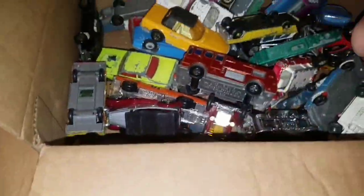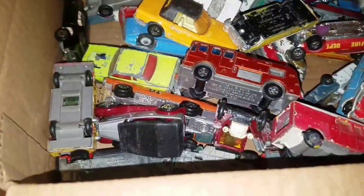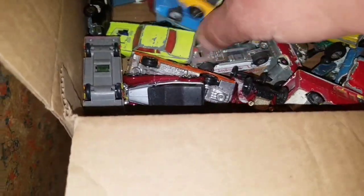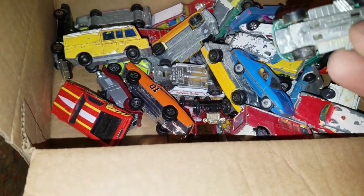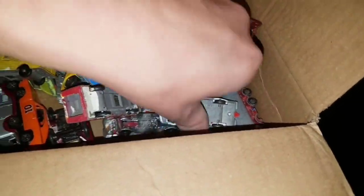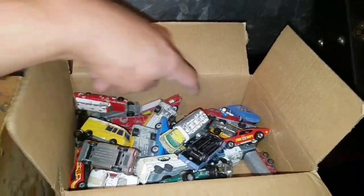Lots, tons of vintage cars, die cast. Oh man, Leslie Lingerette. Look at all these, all be going up for auction. Oh wow, that one's so cool. So cool, all these cars. See that Hot Wheels red line right there? So who knows? Definitely some money in here. Not in the greatest shape, but just having those cars.